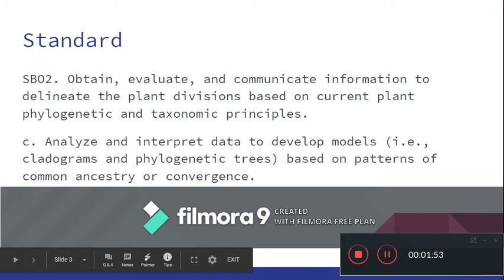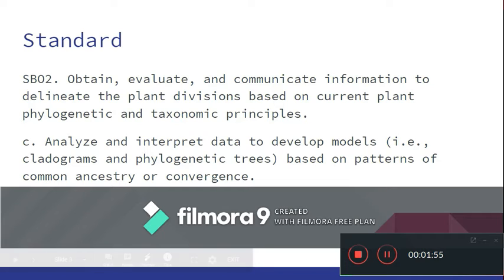All right, so the standard for this lesson today is going to be to obtain, evaluate, and communicate information to delineate the plant divisions based on current plant phylogenetic and taxonomic principles. So that's a lot to take in really quickly, but this is actually the outer standard for the specific standard that we're going to be getting into.